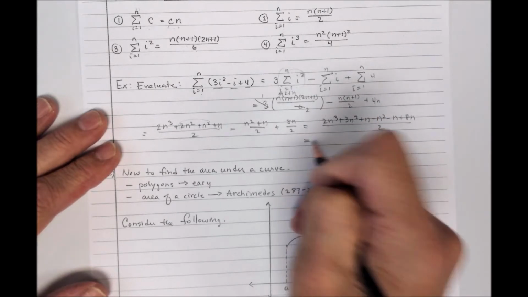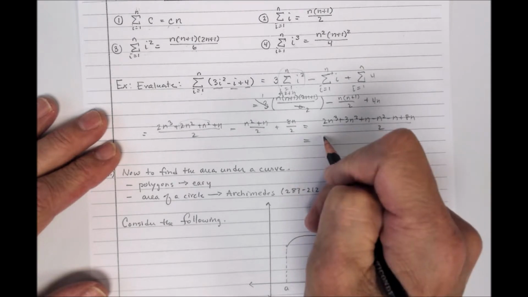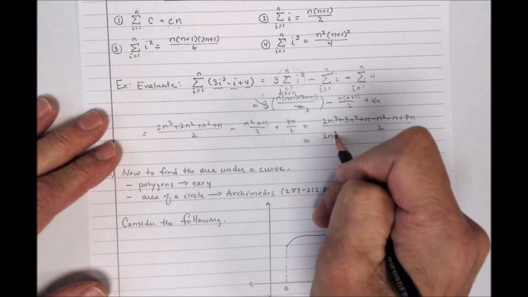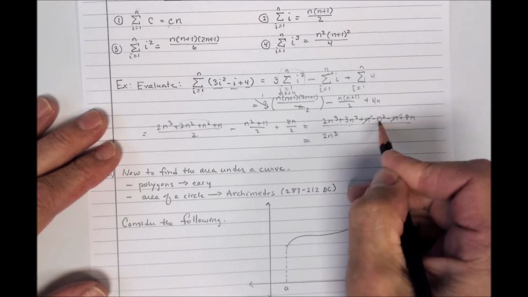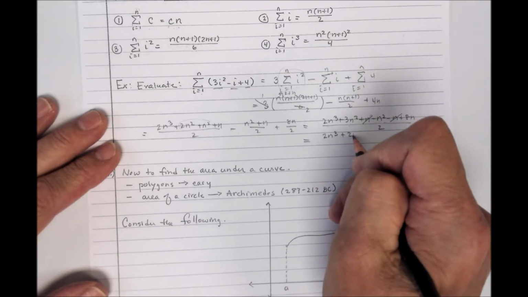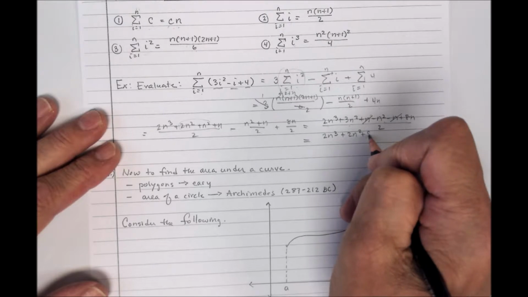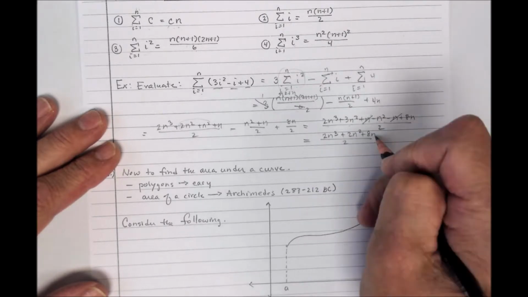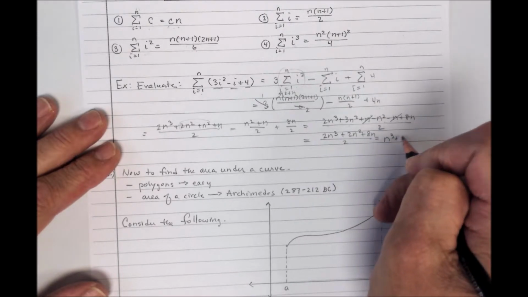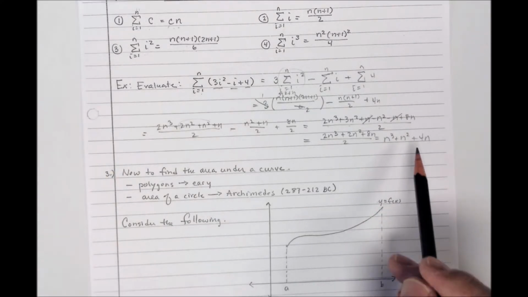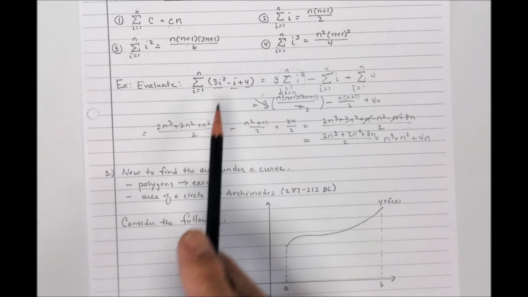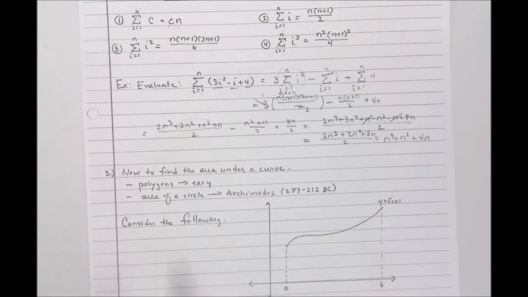What have I gotten myself into now? So this is 2n to the third. That's going to be here like terms. These are going to cancel actually. Like terms here would be plus 2n squared plus 8n divided by 2, and I end up with n to the third plus n to the second plus 4n. So I get a simpler expression here for my sum by using these properties and the summation formulas.